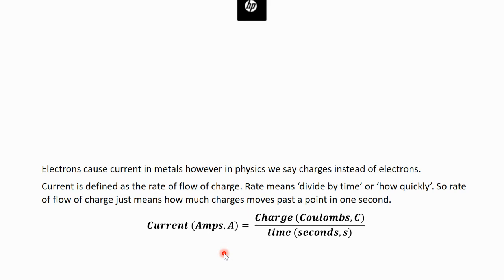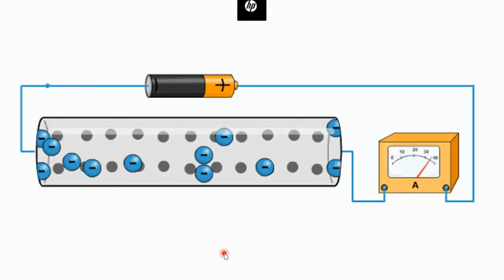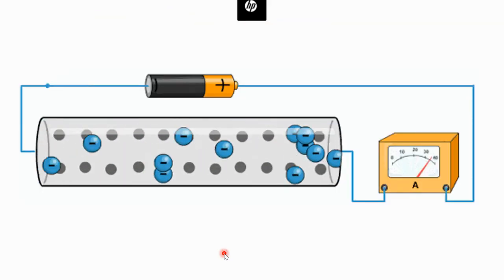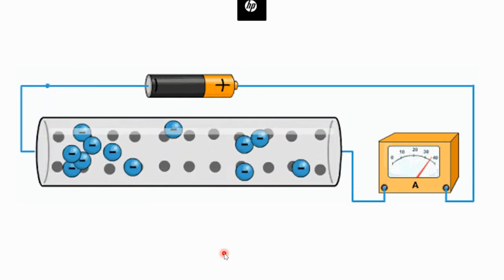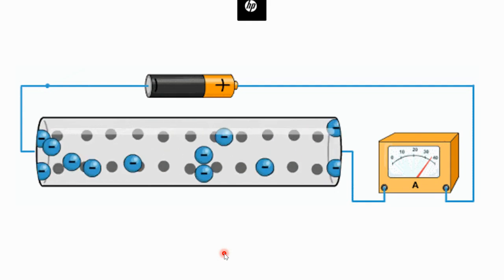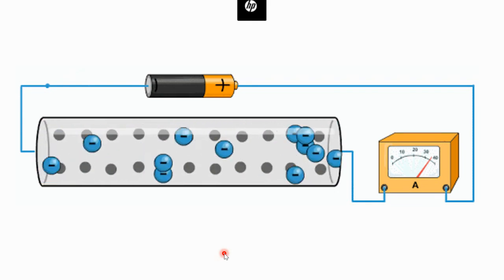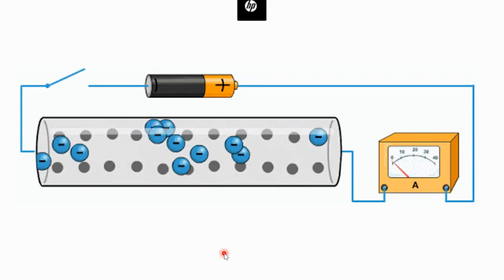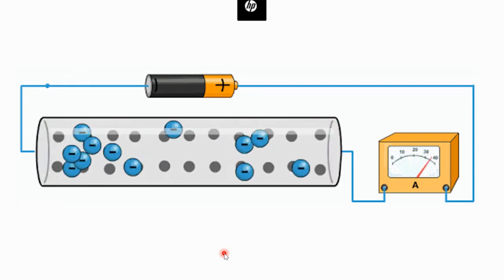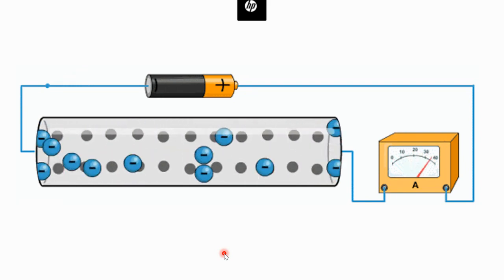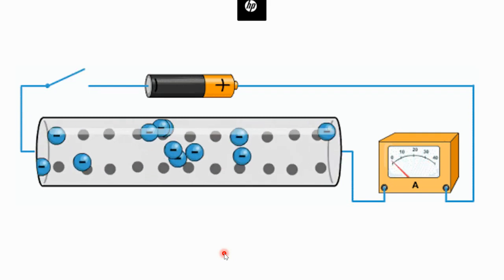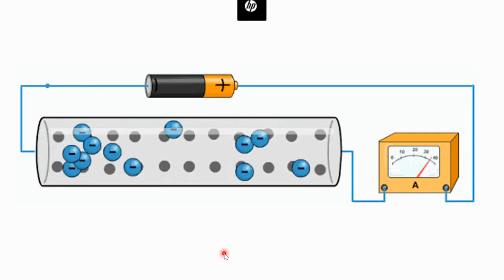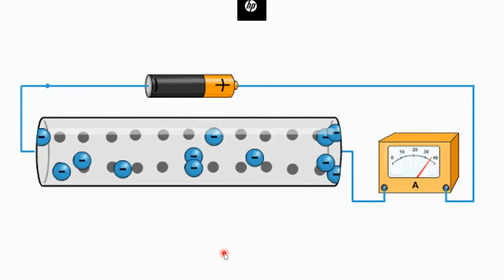So let's go back to this slide here. We're now going to talk about the second important thing with electricity, and that is current. So we've said that potential difference is the work done per charge, the energy per charge. We are now going to look at current. What is current? Well, current means flow, or it means movement. Think about current in a river. And it's pretty much the same for electricity.